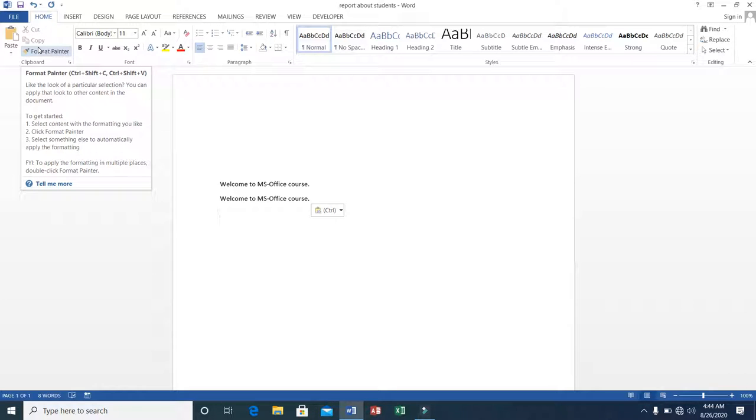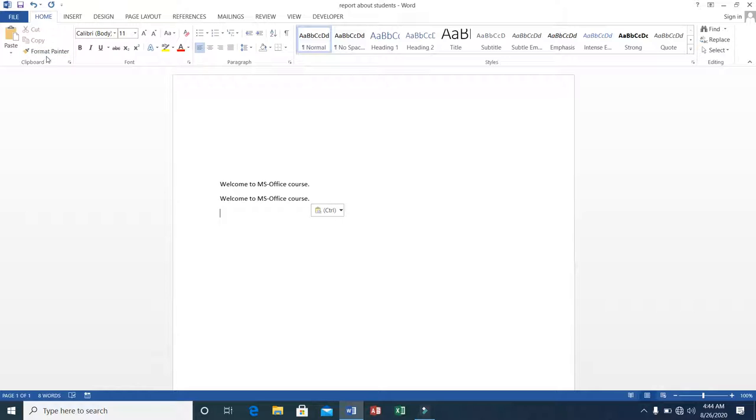Format painter is used to, basically this is formatting option, right? Automatically format. For example, if this is bold, then that can be applied to other text. This is a paint. Colors and formatting options are also copied onto this other text.